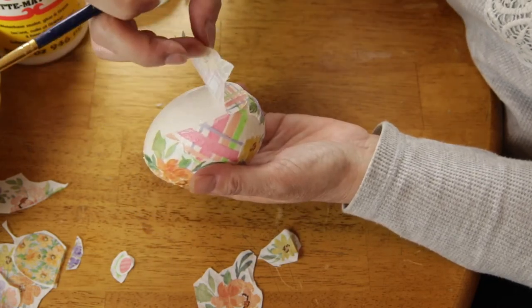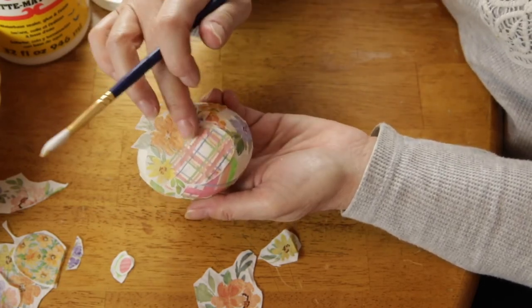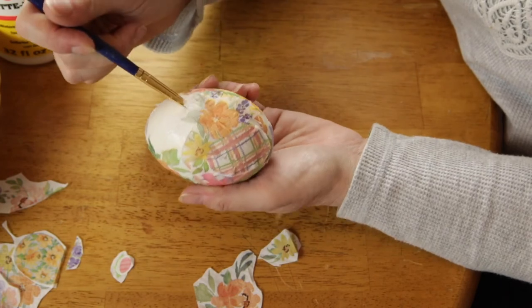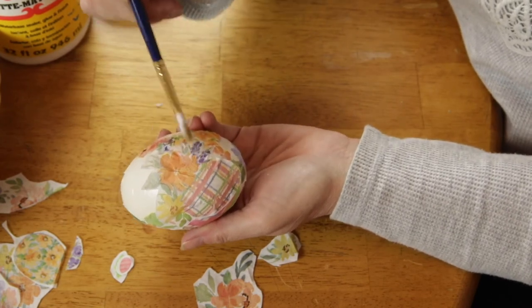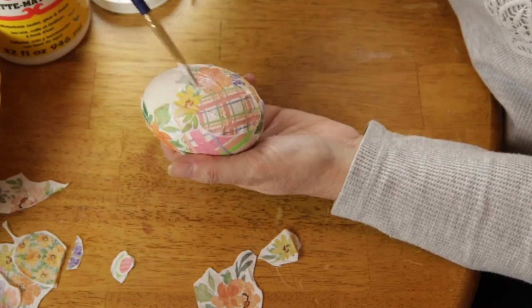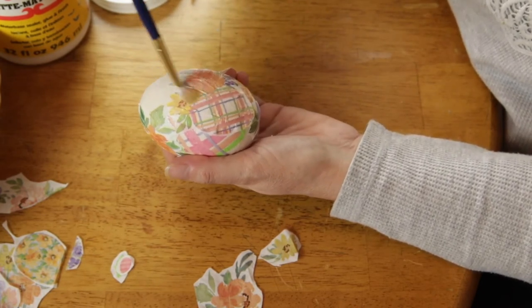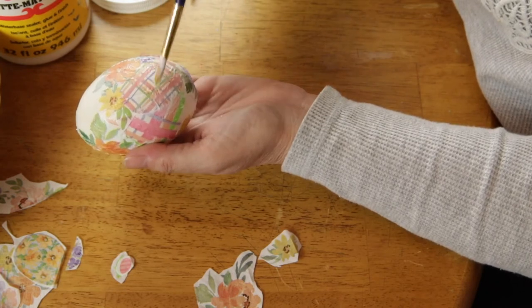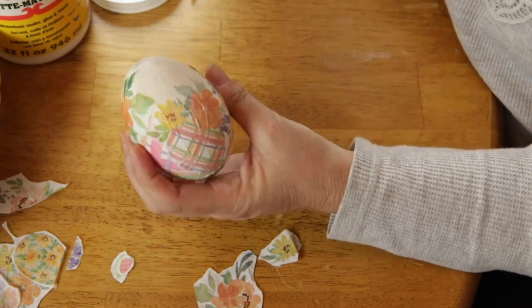Now see, I'm overlapping this here on that straight edge. And then it's gonna overlap this side a little bit too. And let's see, I don't think I got my stuff quite up that far. So then I'll just start laying it down with the Mod Podge. Like I said, you will have wrinkles. It's not a big deal. Cover all the edges of this. So it's much easier to do this if you're working with an already dried space so that your fingers aren't touching it.